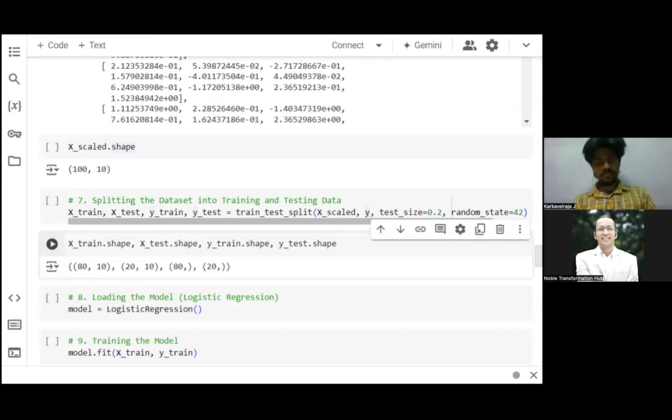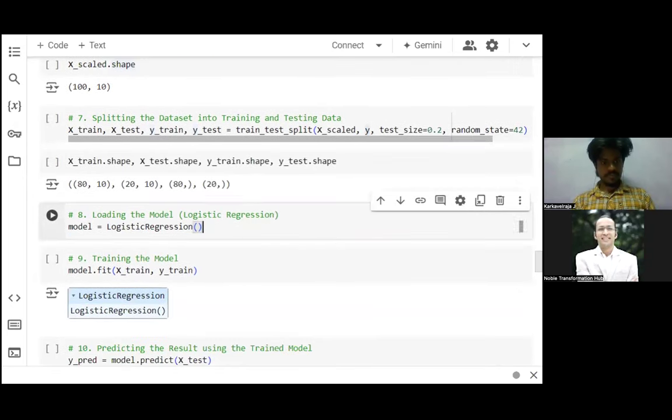Loading the model, we'll have to load the model, guys, and that is logistic regression, model equal to LogisticRegression.